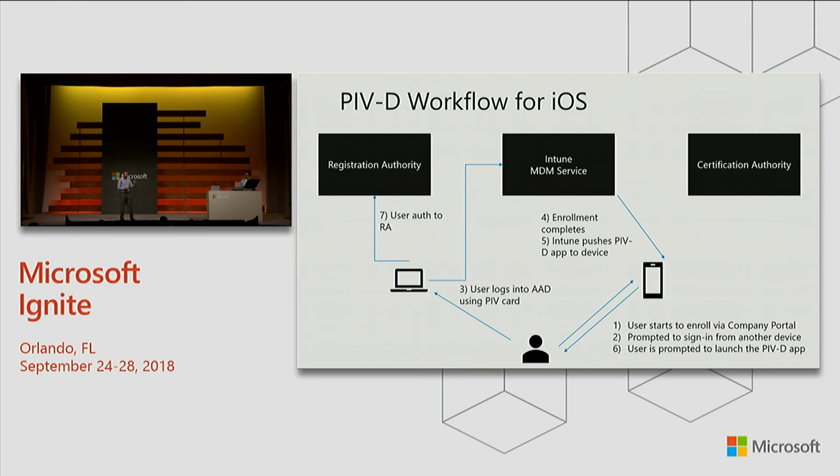So it's a little more roundabout than what we do for our commercial customers that don't have this requirement. Those are a lot more seamless, but we have this extra identity proofing step that has to happen because of the use of physical smart cards and the federal requirements that exist. At that point, on iOS, it's a little tricky. We have to create a profile, push it up to Intune, push it back down to the device so that you can have that credential used for Wi-Fi, VPN, email, and all the other scenarios that you have.